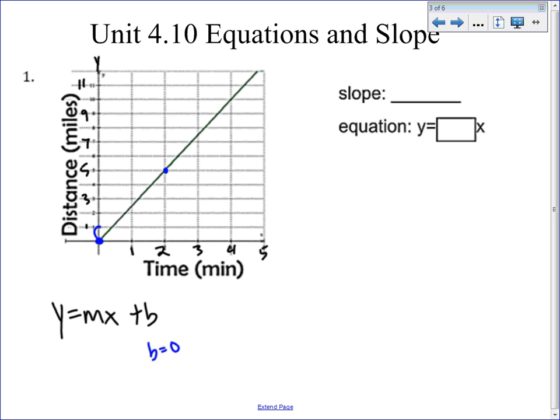We're going to be going up 1, 2, 3, 4, 5. I can jump up each square like this because each one represents 1 mile. So we're really counting off 1 mile, 2 miles, 3 miles, 4 miles, 5 miles. So we're rising 5 miles. Then we're going to be running 1, 2, and those are in minutes.